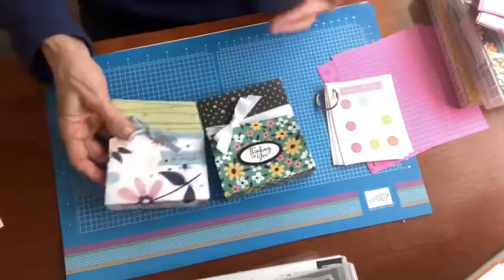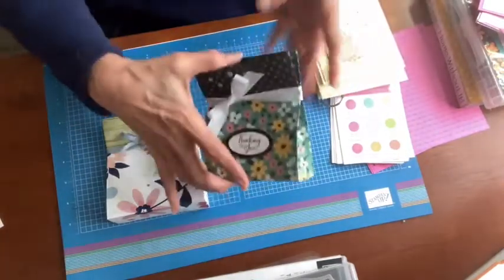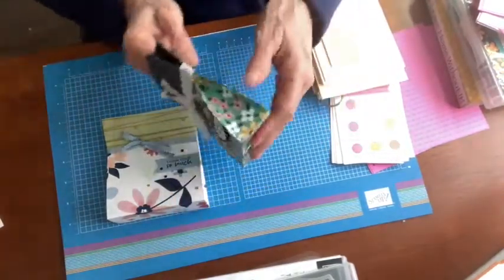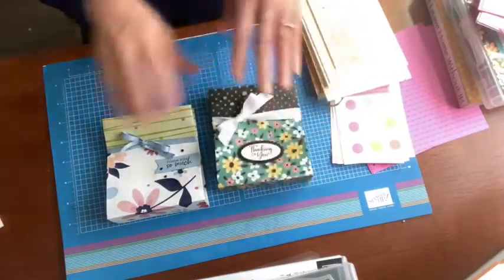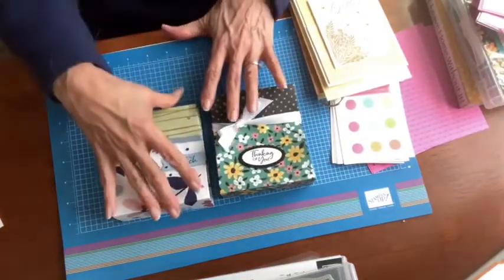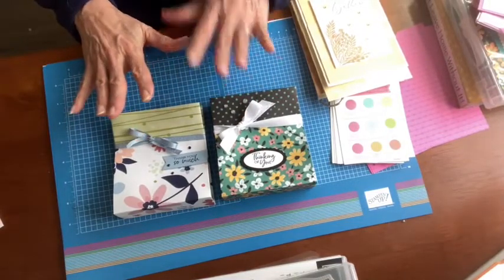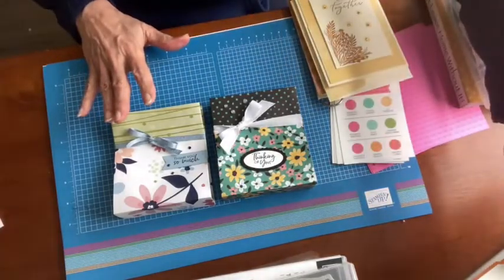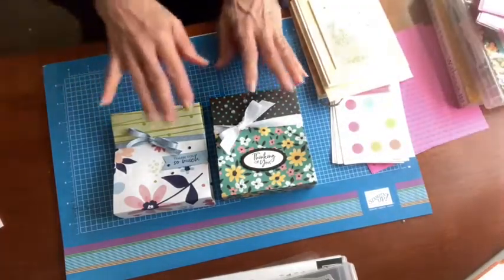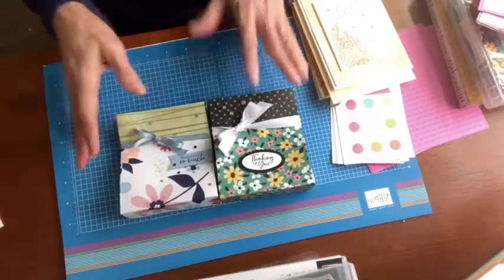So this was our simple and our stepped up gift bag, little gift bags. They're just a small bag, and I love the fact that they're pretty flat. So you can put tea bags in here. You can put gum in here. I think that right now, here in San Antonio, we have a lot of spring allergies. And so, even if you wanted to put cough drops and tissues or something in here, lots of different little things that you could put in here.